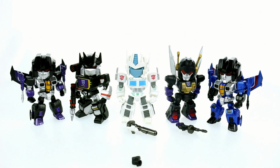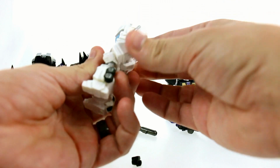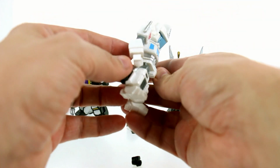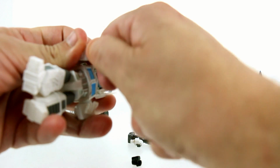Now, coming back, we have Ultra Magnus, which is, again, a white repaint of Optimus Prime. The head, you can see, looks left to right. It is kind of on this downward angle. It doesn't really look up, which is kind of unfortunate. You do have the rotation here at the shoulders, also the wrist. You do have a replacement right hand.